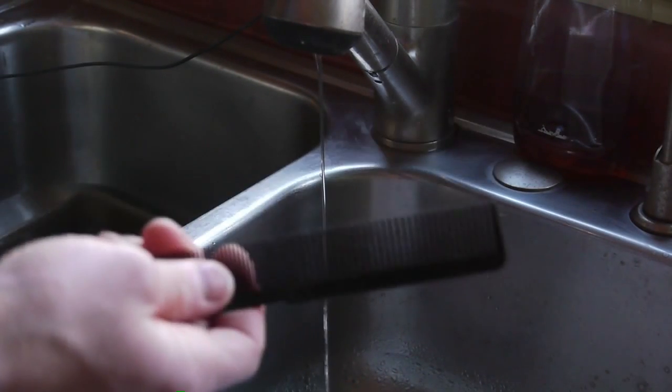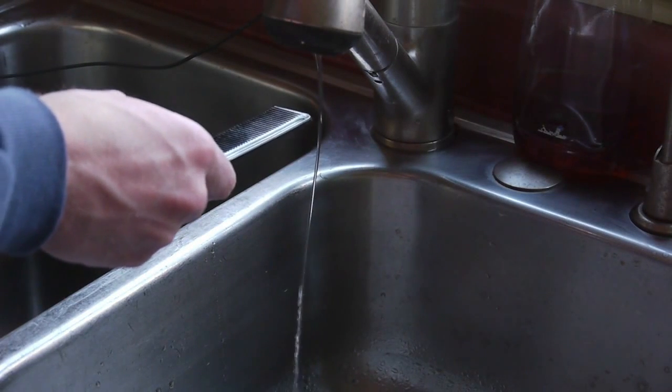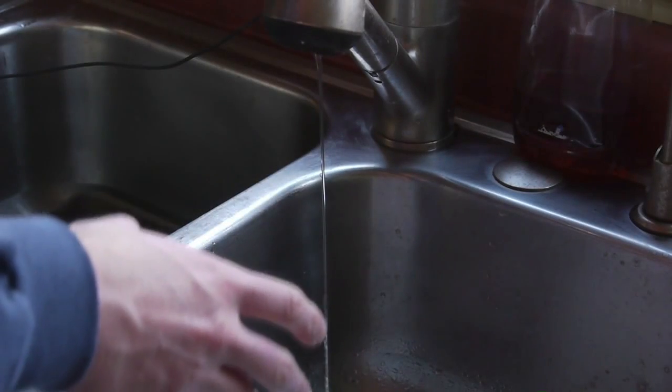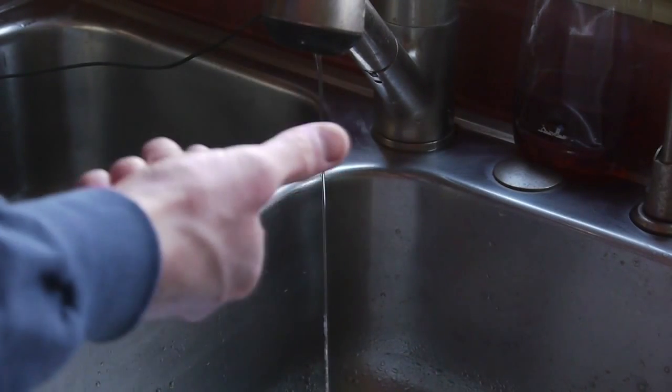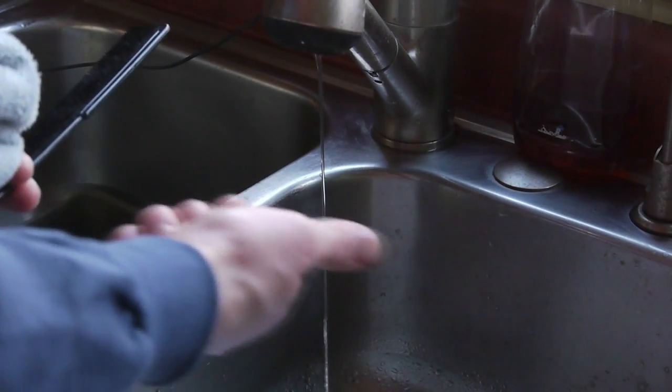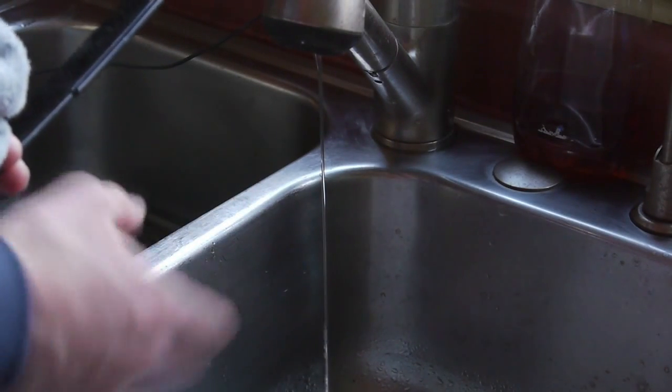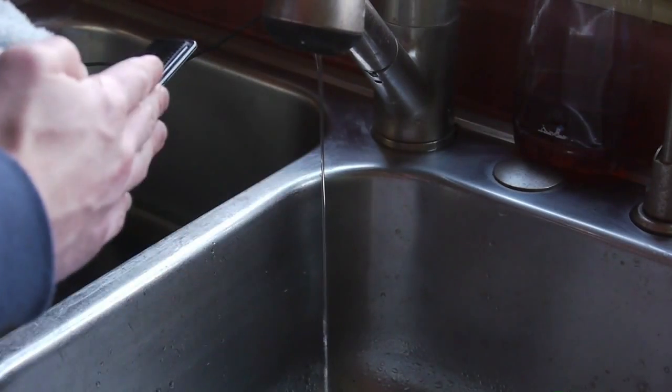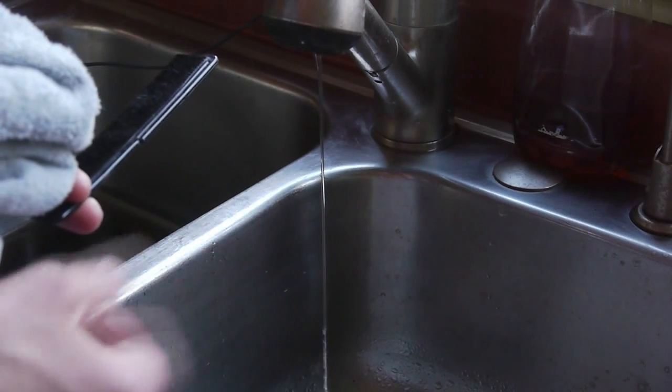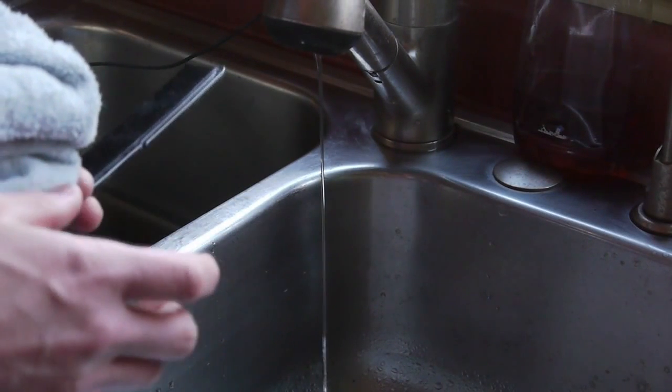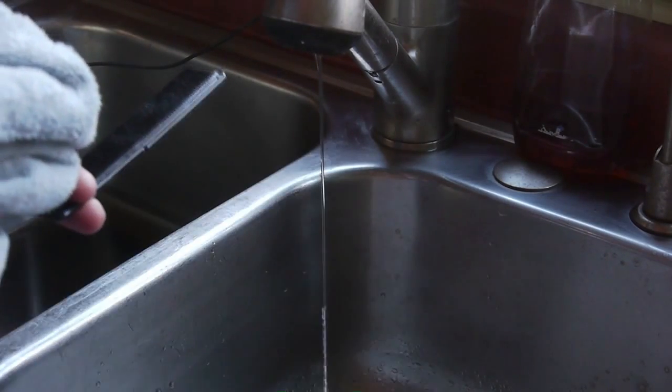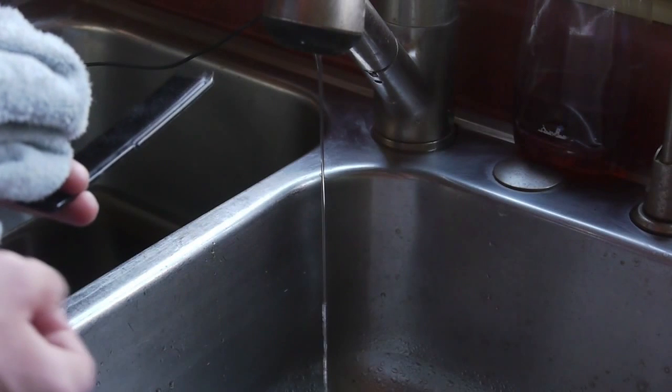So when I bring a charged object near the water stream, let's say the comb is positive, if I bring this positively charged object towards the water stream, all the water molecules that are flowing down in the water column will rotate such that their negative end is toward the comb and their positive end is further away. So if all the molecules in here have their negative end toward the comb and their positive end further away, just because the molecules themselves are polarized, then there will be a net force generated because all of the negative ends are toward the comb and all the positive ends are away and opposite charges attract.